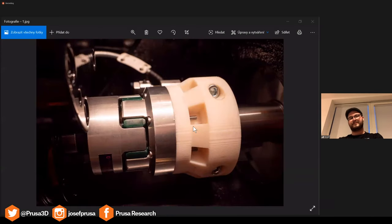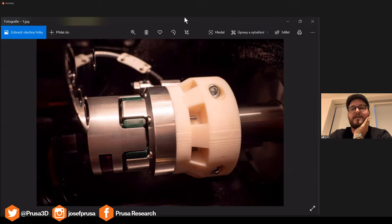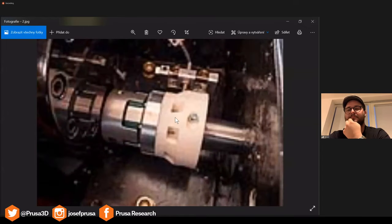The guys did an incredible job. One of our lines is a compounding line, and Martin is in charge of that, which makes it possible to make things like this. It takes a long time — as Martin said, it took a year. We call it PC Blend and not just polycarbonate. Do you want to explain what the blend is for and why it's not just pure polycarbonate — why you added these extra herbs and spices for the secret blend?